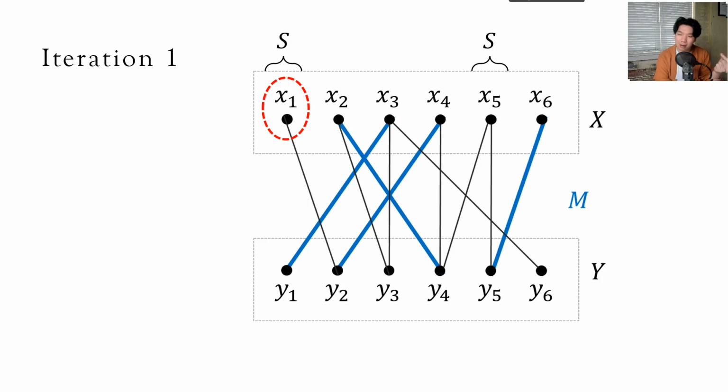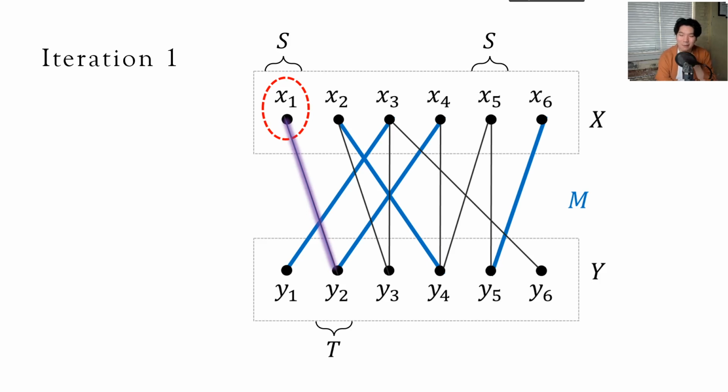along the edges not in M. So here, if I explore along the edge not in M, I'm going to end up with the neighbor of y2. And I have to ask, is y2 saturated or not? Well, if I look at y2, y2 is saturated by this edge right here. Since it is saturated, my algorithm says, let's add the saturated vertex to T.